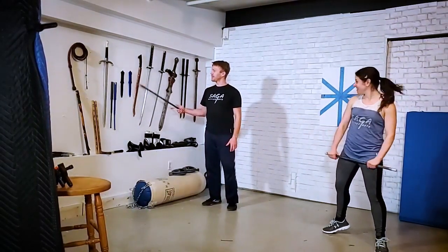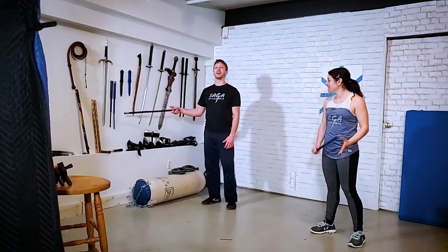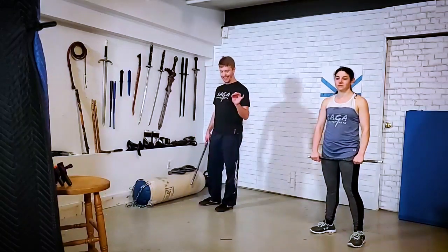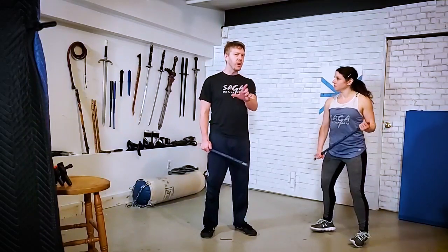We have a wall of weapons, so we'll just have to see some of our cool gear from S&R Tactical. And you can see this baton in the baton fight that Abra and I just released on YouTube that Brett shot, and he did a killer job of capturing our action. We've got a couple of other fun things to play with, and we'll be going back into those weapons configurations later. We gave you some samples in the first 3 sessions. We want to finish up single stick now, and then we'll be going back into double stick and 2-handed weapons in the future. And even single-handed sword.